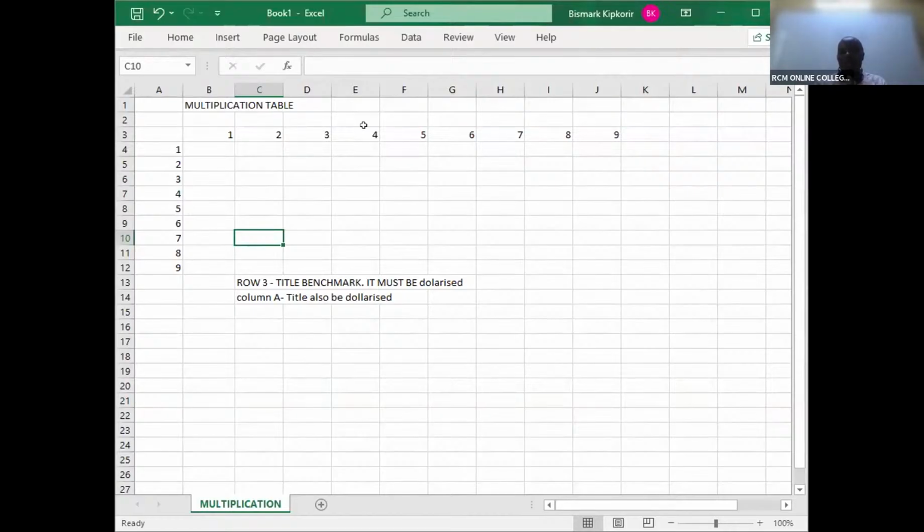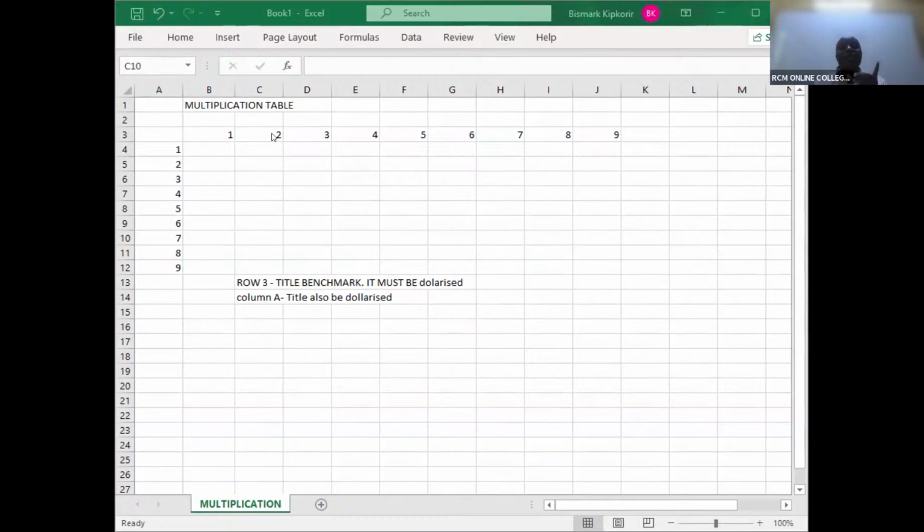It's not Korir alone. I would want other students in this case to participate because I can see Korir's answer down there. What about the other students? Are they able to identify Korir's benchmark row? Yeah, Julius is saying row number 3. Julius is saying row number 3 is benchmark. Yeah. How about his benchmark column? It is column A. Thank you very much.